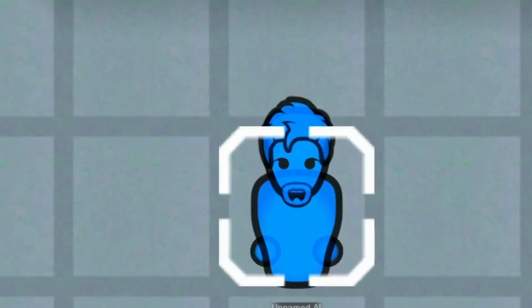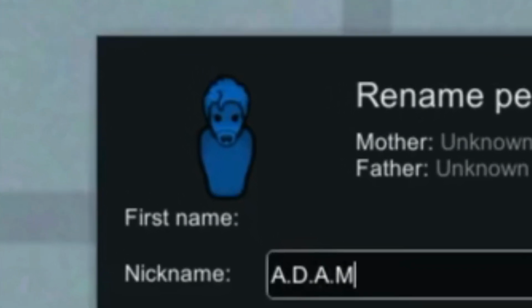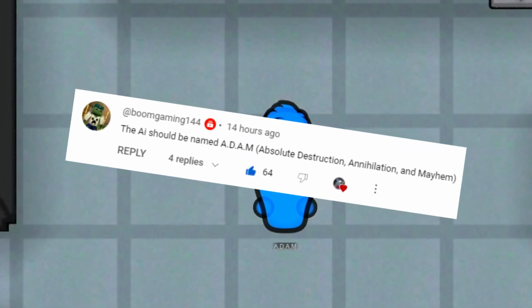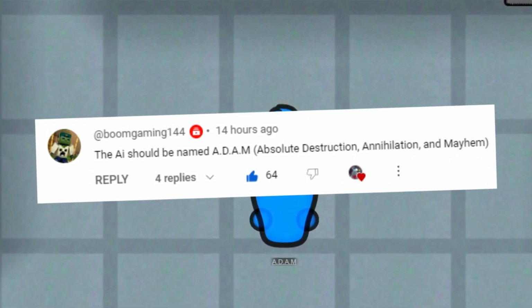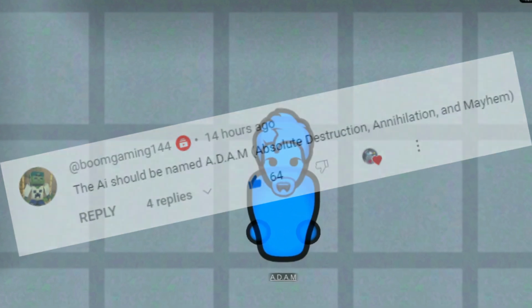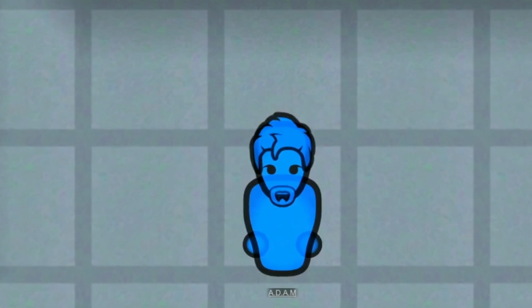Next up, we'll also be giving a name to the ship's AI. We're going to be naming him Adam, A-D-A-M. Now this abbreviated name comes from our compadre Boom Gaming 144 and actually stands for Absolute Destruction, Annihilation, and Mayhem. A very badass and fitting name for a ship AI of the Torturous Marauders.